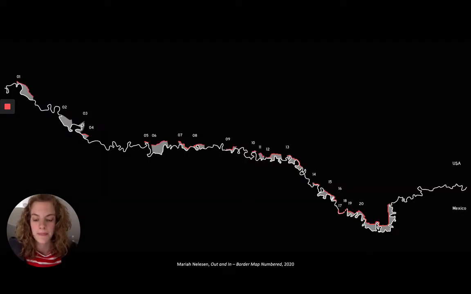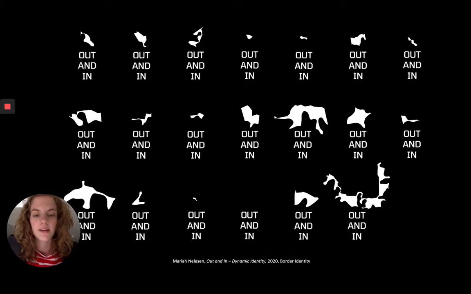It redefines the liminal spaces along the US-Mexico border that are both inside and outside of two borders simultaneously. Part 1 of this project began with the identification of 20 different in-between spaces along the easternmost 100 miles of the border. Using these spaces, I designed a dynamic border identity. These logo marks re-identify the space in between physical and conceptual borders and encourage us to define these spaces in new ways.